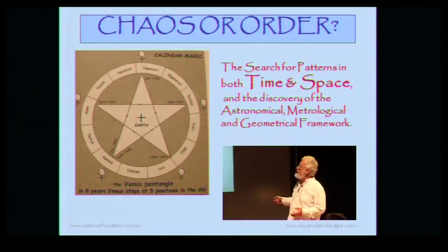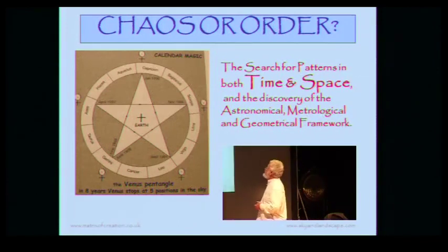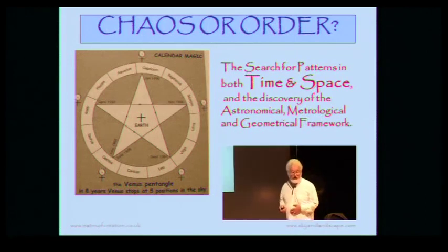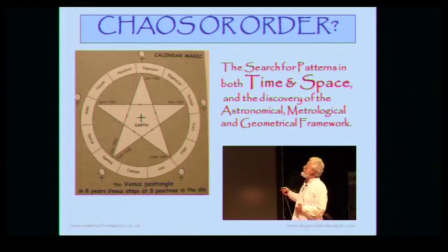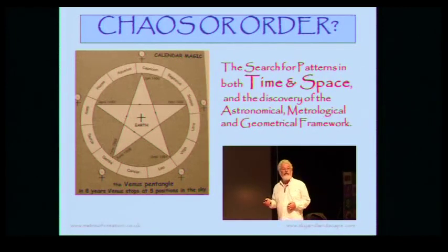So there's the Venus pentagon, and it's, of course, loaded with other constants like phi, which we don't need to cover. But what I want to say to you, first of all, a central theme of this lecture is that time and space are involved in this process. It's no longer about just space. You have to wait the 8 years, and you have to remember which star Venus stopped next to in order to record over 8 years. It requires a certain level of consciousness and measurement and observational accuracy in order to define this.